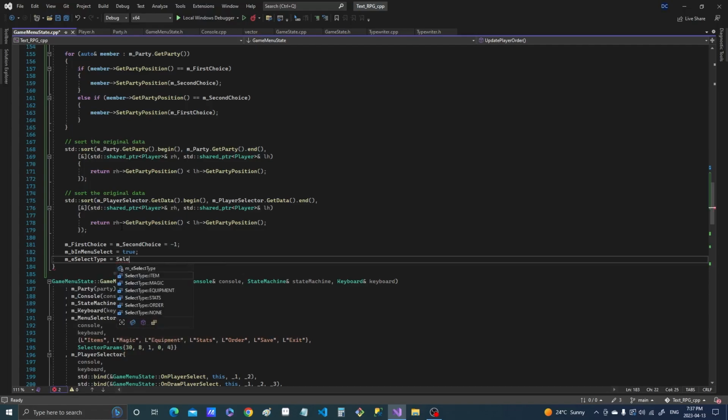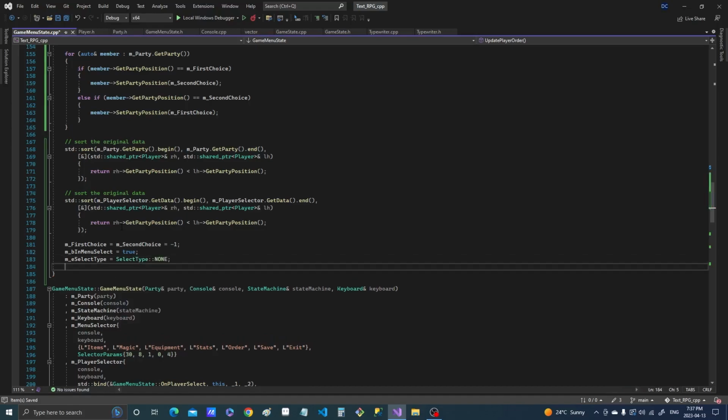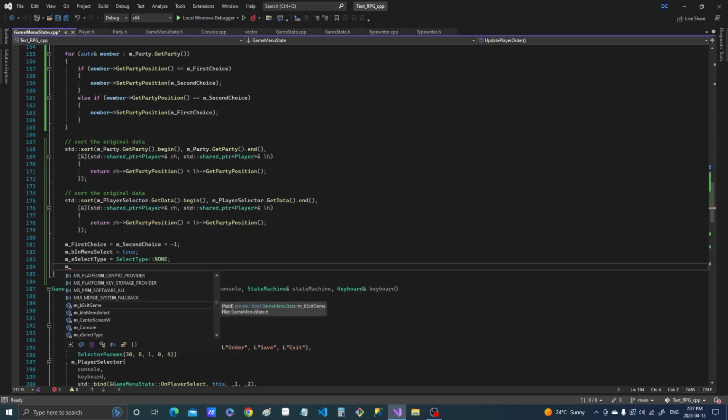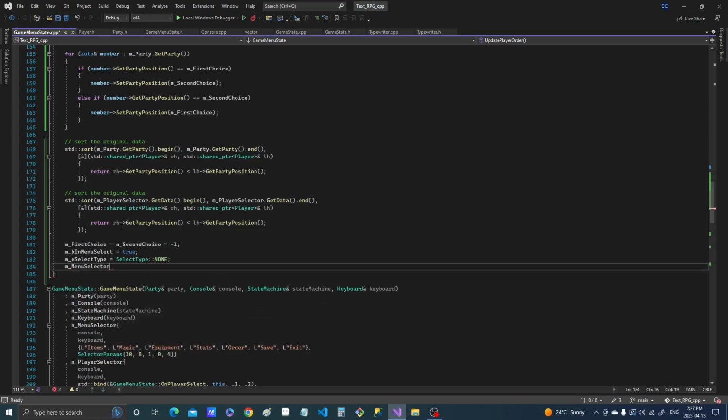Reset our select type back to select type none. And then we want to show our other selector. What do we call that? Is it just menu selector? Yeah, menu selector dot show cursor.